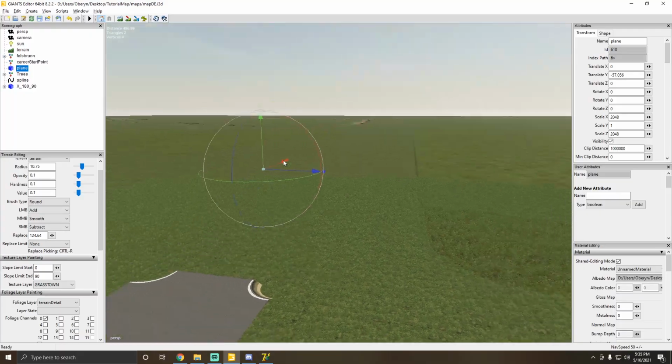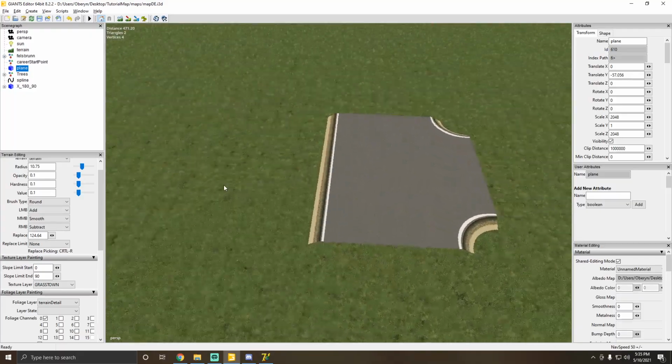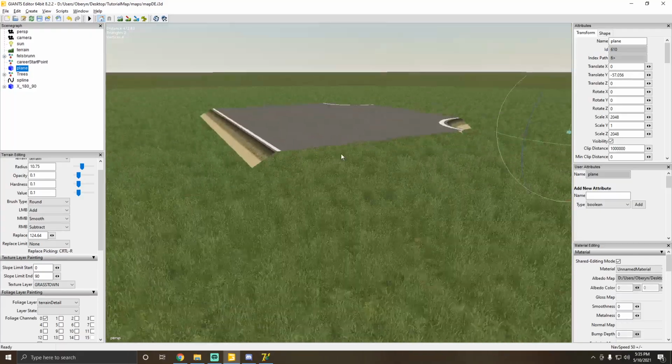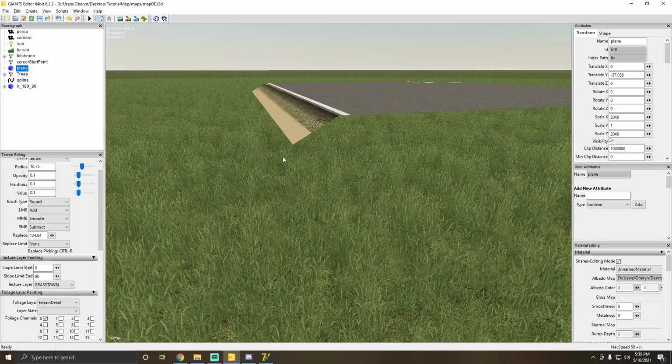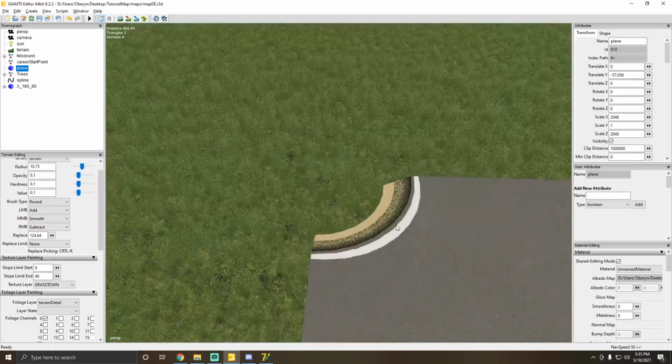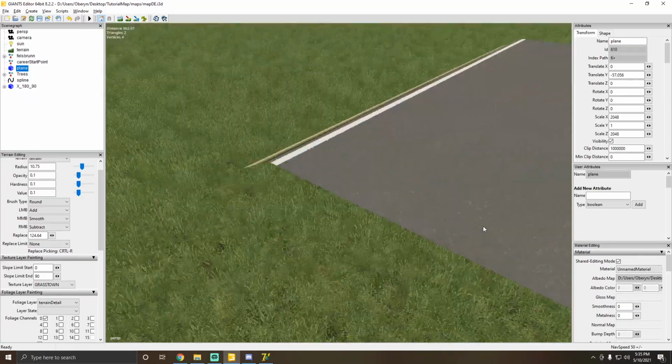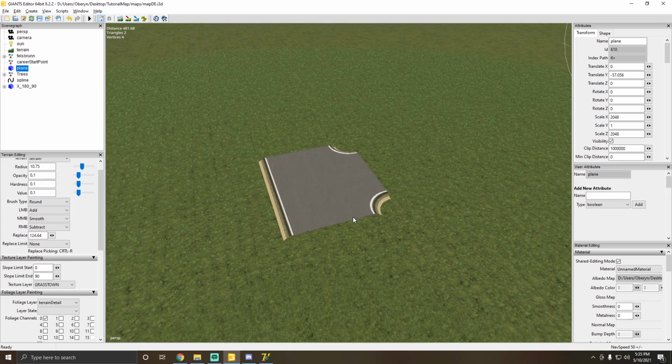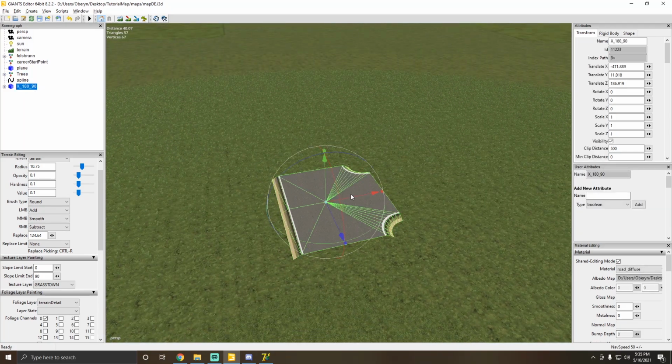Okay. So this is our intersection. You can see that it has that side with the sand along the side. You know, you could probably play around with these textures all you want. I mean, this is just what I have for my roads, and it kind of came with the script. And then I adjusted the blacktop textures as well. So that's the T intersection.